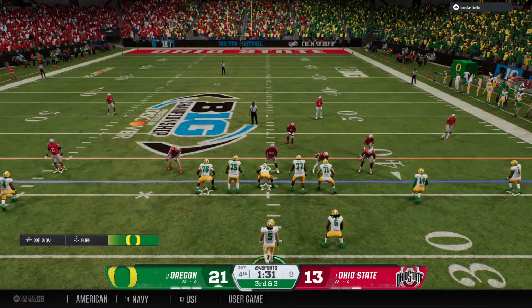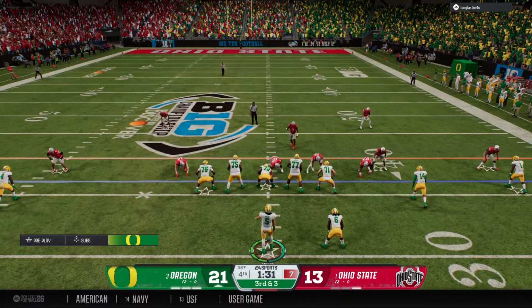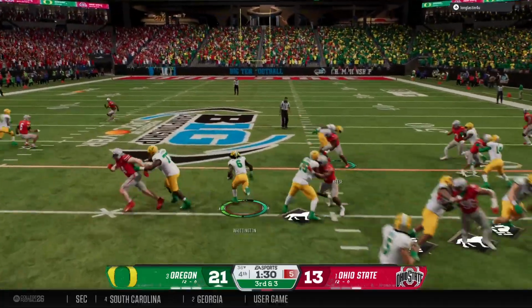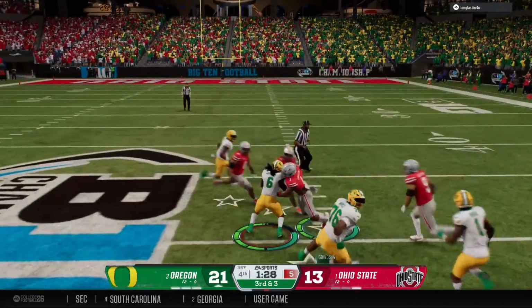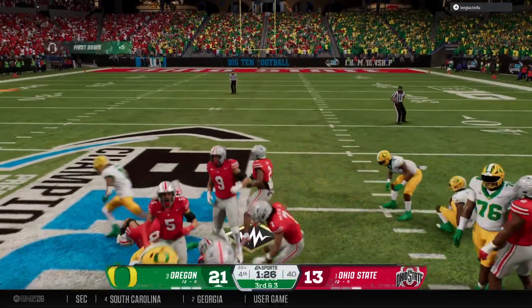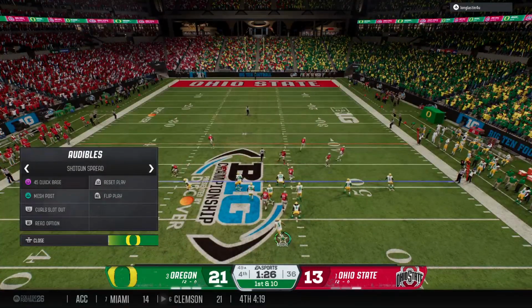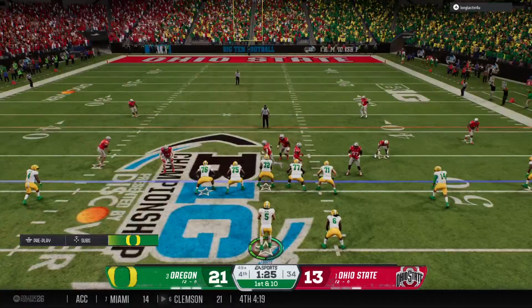Closing in on a conference championship, this offense trying to grind down the clock and secure the W. Chewing clock with the running game. Breaks into the clear. They move the ball across midfield and set up a fresh set of downs. And the Ducks looking to run some tempo here.